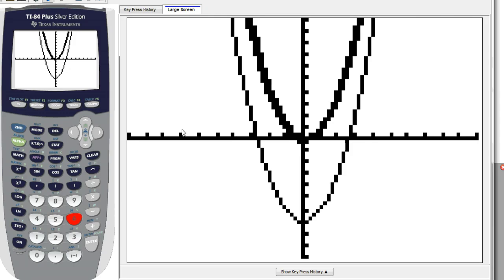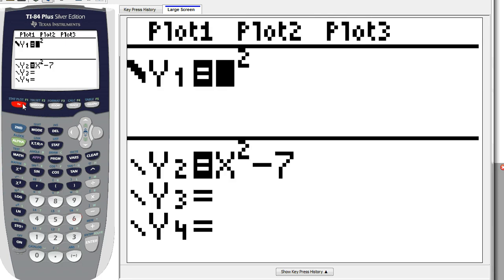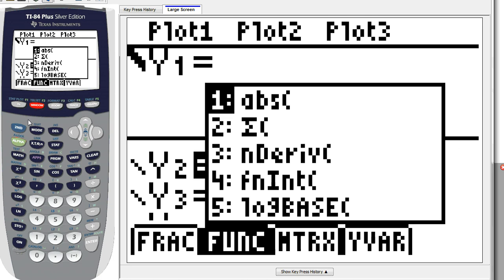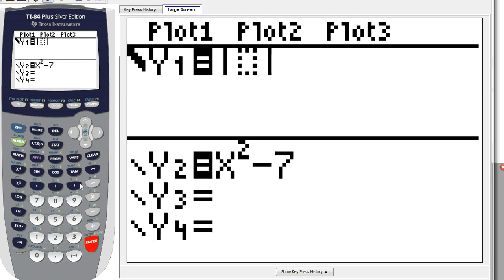Okay? So let's go back to our y equals and just see this graph. Let's hit delete. Let's keep that bold over on the left side. To get to the absolute value on this kind of calculator, you hit alpha and then you hit window. Alpha, green button, window, and it's that first choice. You want the absolute value of x.